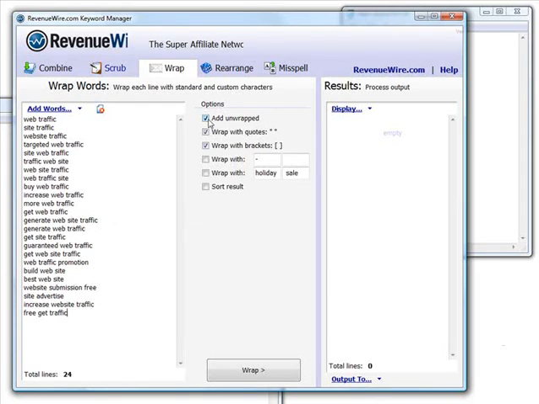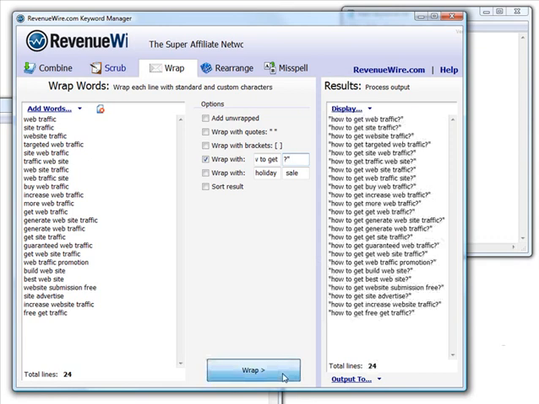Now here's the magic. What you want to do is wrap stuff around these. Check this out. I'm going to go double quote, how to get, space. Make sure there's a space at the end there. Now go over here, question mark, double quote, wrap. Pretty neat, eh? It wraps this at the beginning and that at the end. So you make your questions obviously a lot faster.